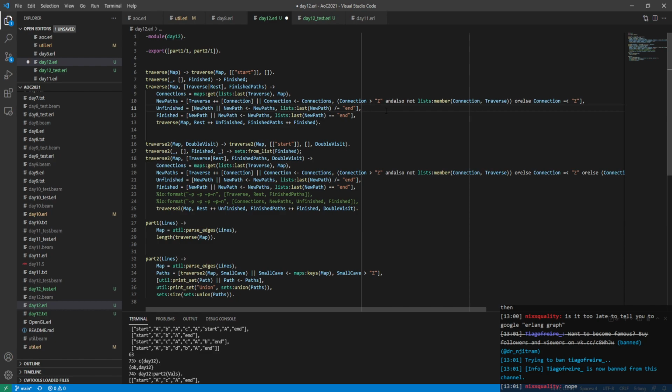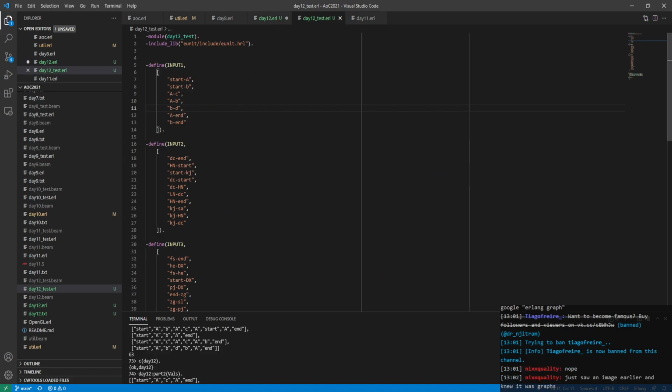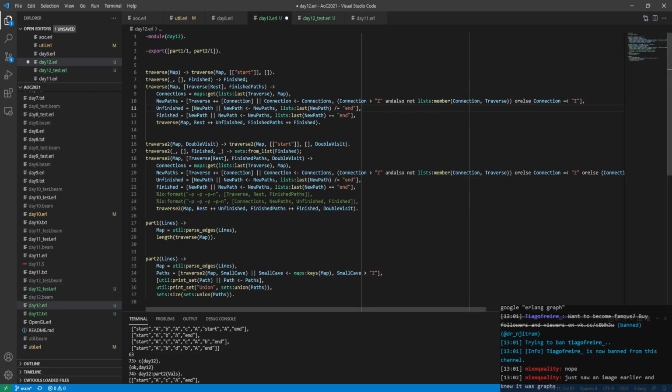Okay, part 1 was to find all ways to traverse a graph, but you have big caves and small caves, and you can visit these any number of times if they're uppercase, and the lowercase ones you can only visit once for part 1. So if it's lowercase, we check if it's not already in there, or if it's uppercase, otherwise it'll fail. So we get all the valid ones, and start and end are lowercase, so they'll be fine.